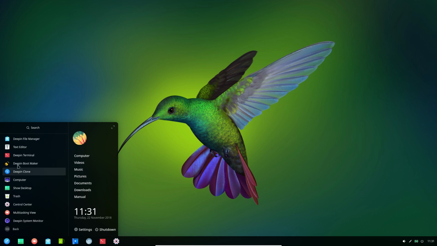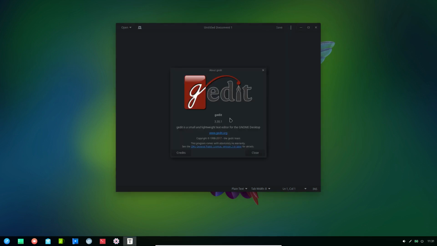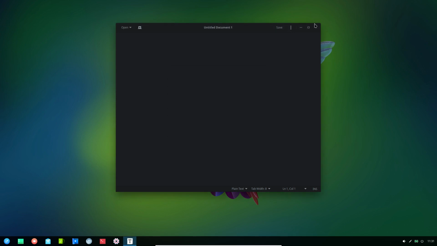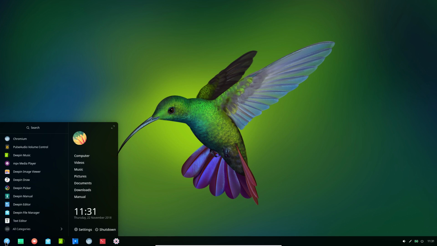Okay, back to we have a text editor. I'm unsure which text editor this is. Let's go to the about here. Oh, it's gedit, which is a GNOME editor. Gedit or gedit, whatever you like to pronounce it. I don't care. Everybody pronounces stuff in Linux the way they want to pronounce stuff in Linux. I mean, I called Linux for so long.